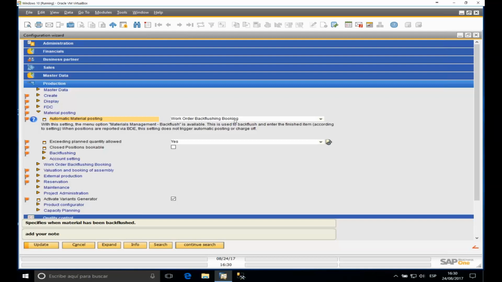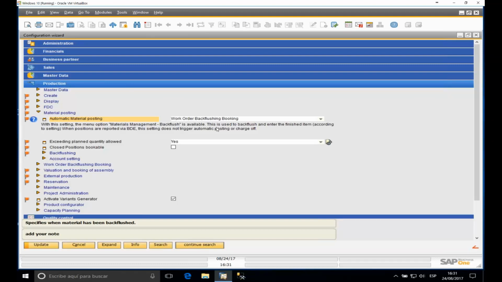If we use work order backflushing, it is because we intend to report the time received separately from the material transactions. Probably because we have a person reporting the time from the terminal or at the end of the day, but we have another person reporting the good issues and the good received. When we use the work order backflushing, normally it is because we intend to report both good issues and the good received together.